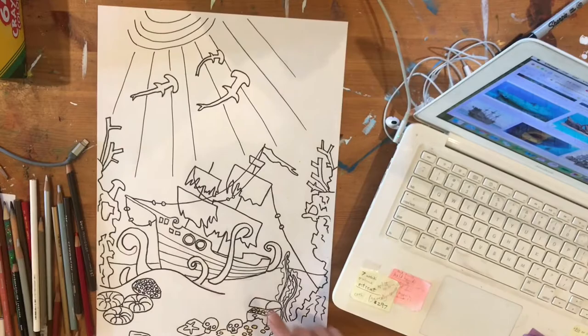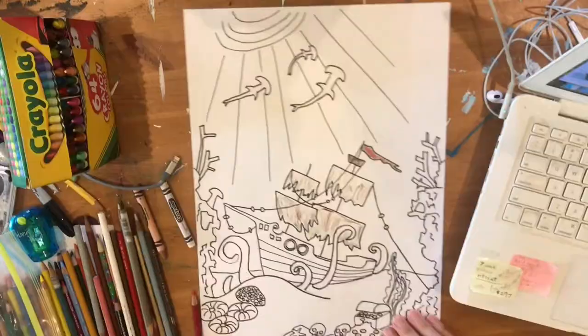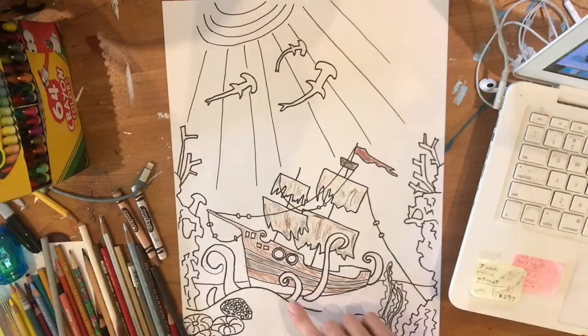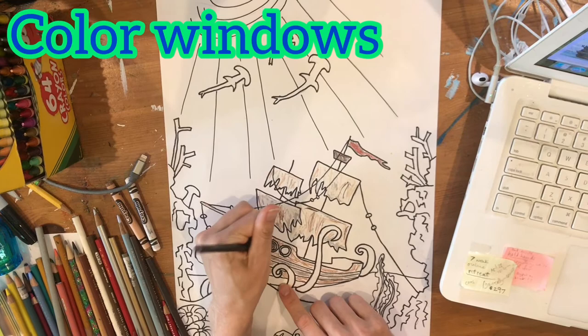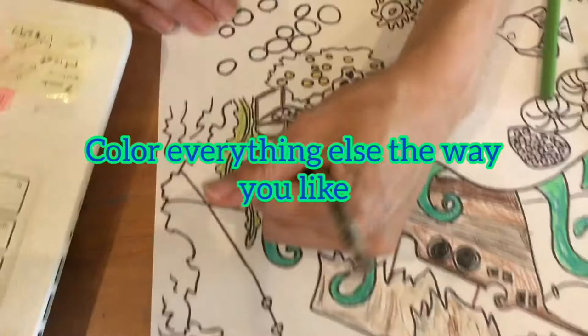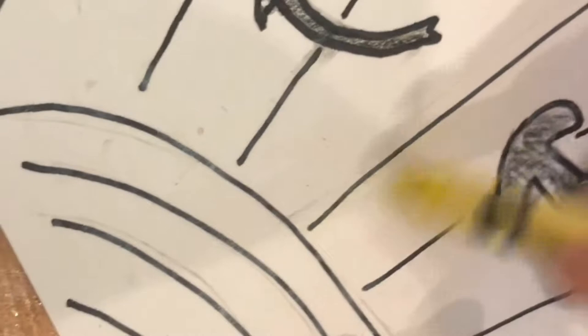Anything that's meant to be white in your picture, use a white colored pencil or white and tan crayon. I've got a white crayon and a really light tan color crayon. Color in the sails, and for the boat, use different shades of brown — it's a darker color. The skull stays white so it'll remain white when you do a watercolor. We're adding bits of white and yellow crayon to look like light pouring down through the water, since the sun is out.